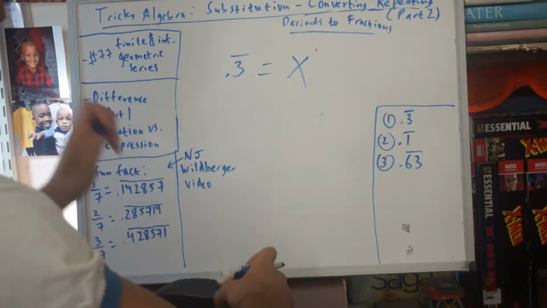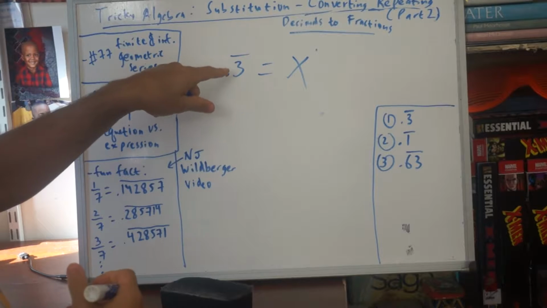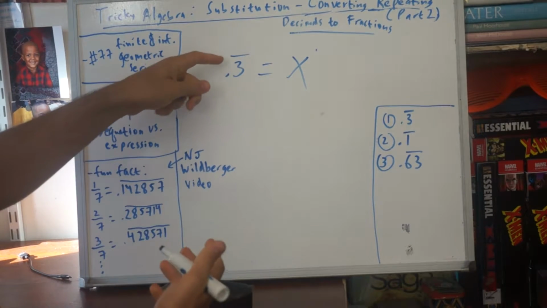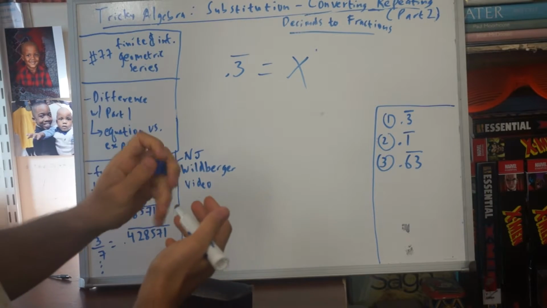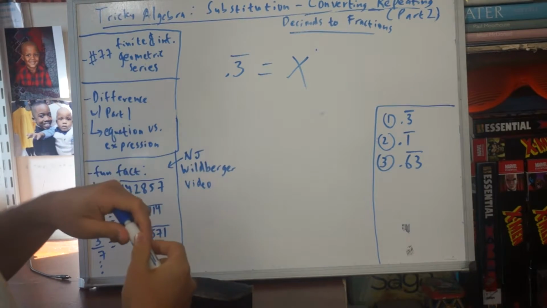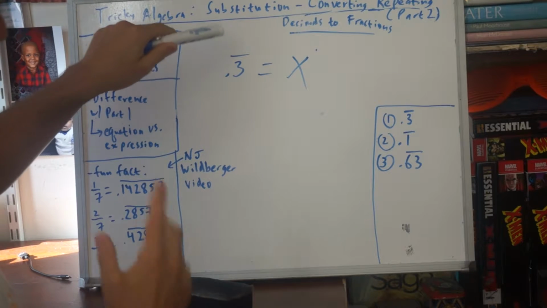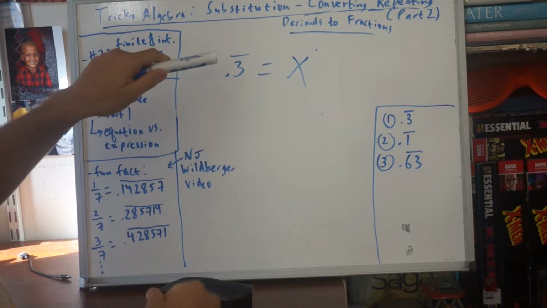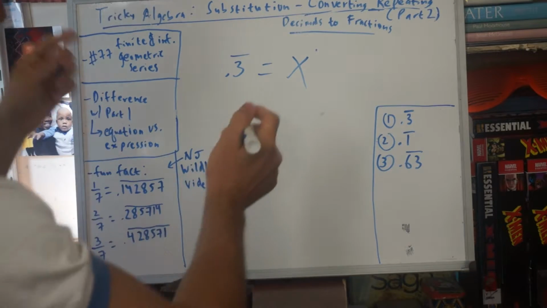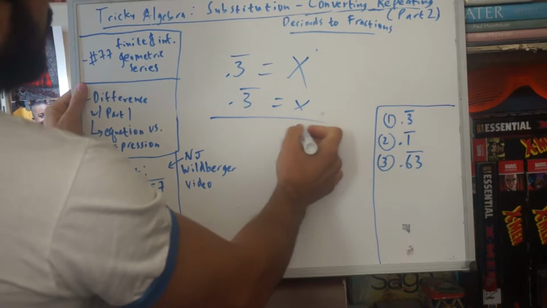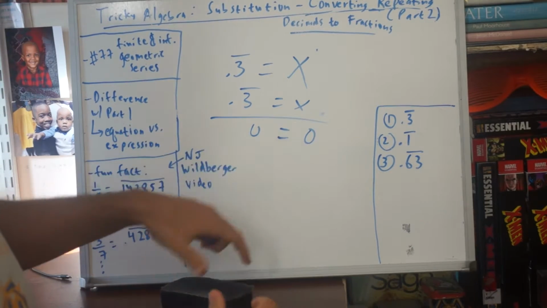Now here's the idea. What makes these repeating decimals ugly is that they're infinite, right? So we have this infinite ugly thing. We don't want to work with infinite things. So how do you combat one ugly thing with another ugly thing? To kill off this infinity, we want to introduce another infinity and have them battle it out. We don't want to just copy and paste this, because if we do that and subtract, we'll get 0 equals 0, and that's not very insightful.